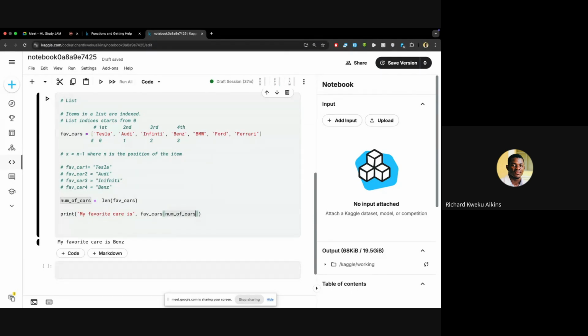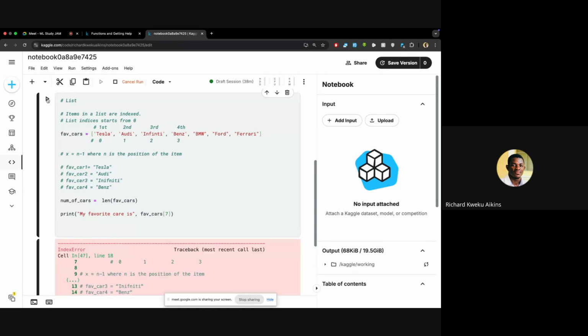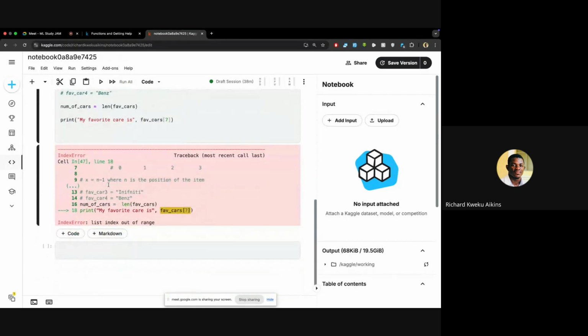But the issue is, let me hold on for this. 1, 2, 3, 4, 5, 6, 7. There are 7 items. So the last one will get an index of 6. If I mistakenly put 7 over there, what we get is catastrophic. We get an error.